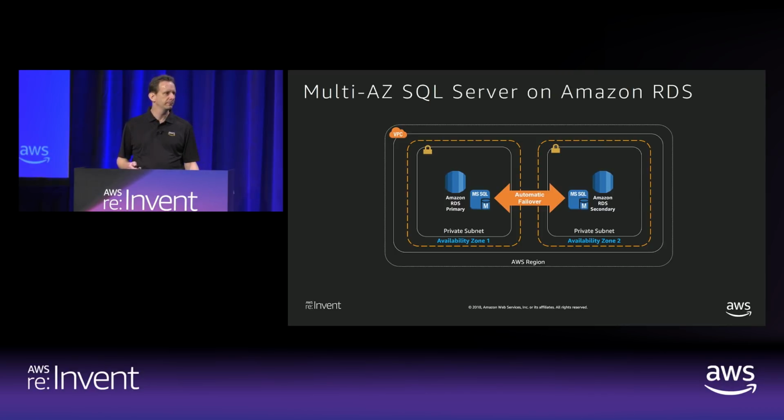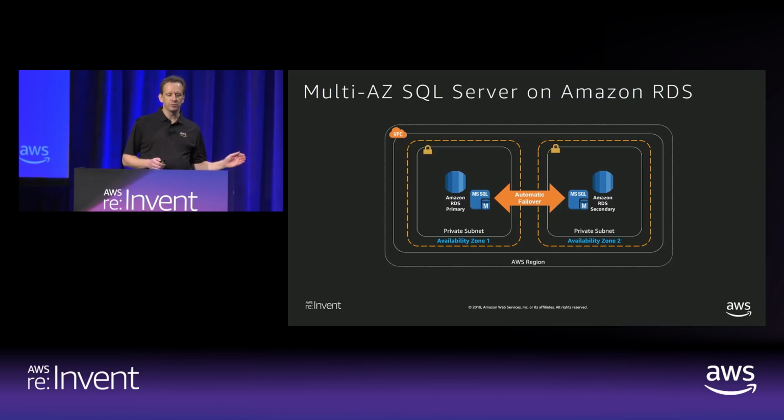It's going to be in one region in multiple availability zones. And I'm going to stop for a second, just in case anybody here is not familiar with the way we configure availability zones, because I think it's a very important detail to understand. Each availability zone is isolated from every other availability zone, and on a separate floodplain, separate power grid from every other AZ. These are not regions or areas in a building. These are separate buildings that are miles apart. Some availability zones themselves are multiple data centers.